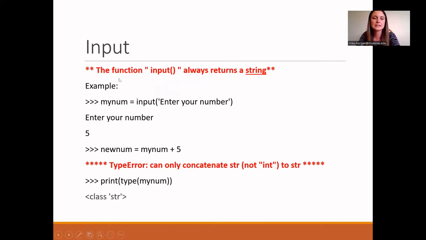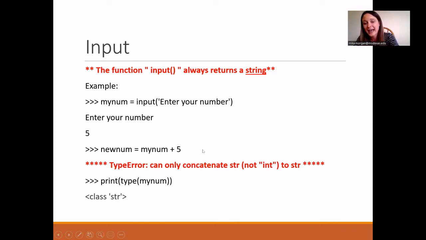Okay. And this is the thing, it's bold, it's red, it's big, there's lots of asterisks. Like, this is really, really important. Write it down, highlight it. You are going to get an error in program 1 if you are not careful about this. Input returns a string. So if you ask for a number and it gives you the number 5, fantastic, all good, until I start trying to do math with it, right?